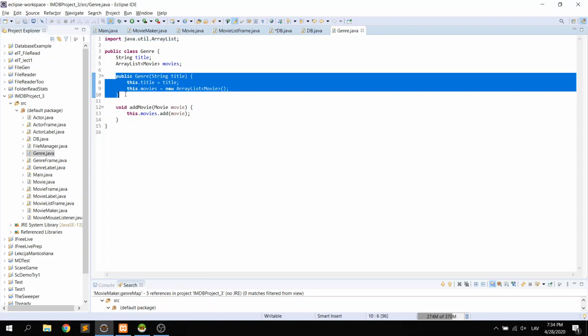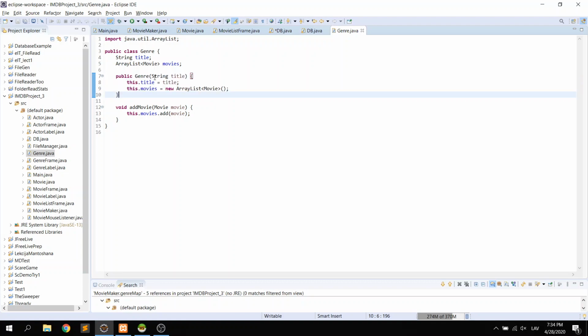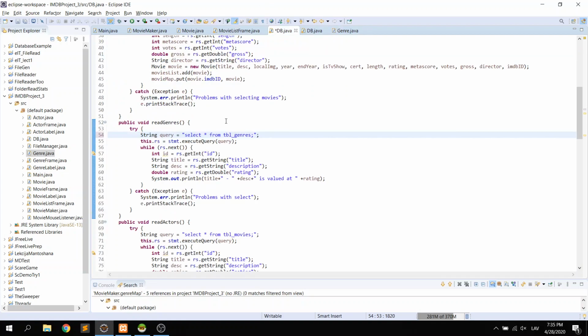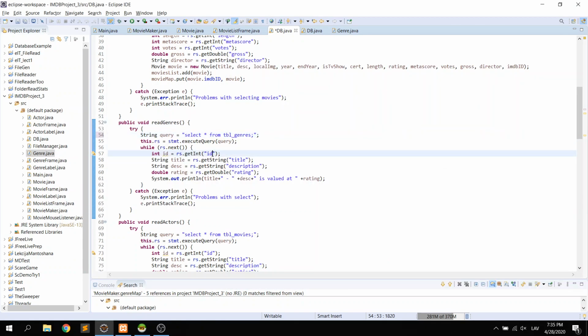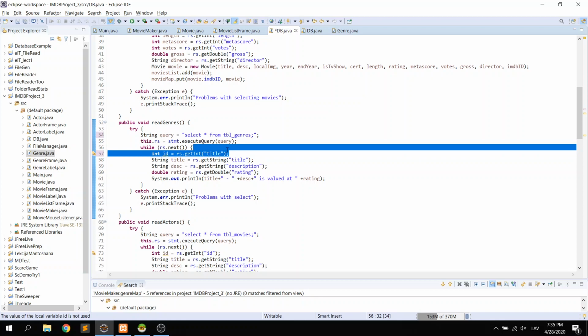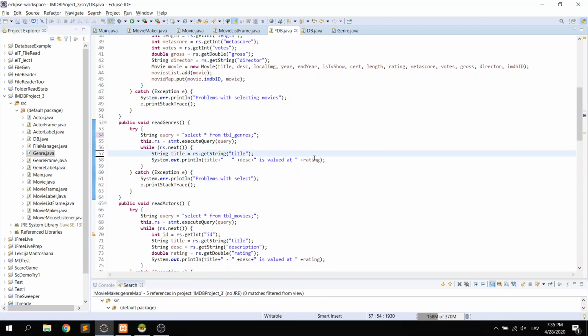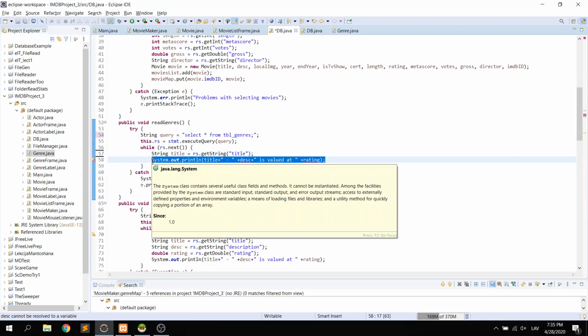Yes, we can use the same constructor as we do not have any other elements. Genre doesn't have an IMDB ID, so we can use the same one. We also don't need the ID. We can actually read the title. That's the only thing we need. Actually, we have it. So in here, we can create a new genre object.